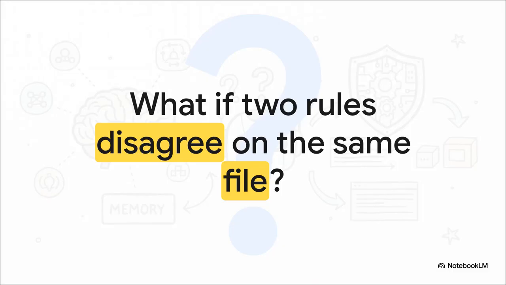I want to leave you all with a little test question for the next time you're out there evaluating an AI coding tool. Go ahead and ask the vendor, what happens when two rules in your store totally disagree on the exact same file? If their answer mentions things like retrieval scores, vector embeddings, or chunking strategies, you are buying memory. But if they start talking about deterministic resolution and enforcement points, boom, you have finally found a governance system.